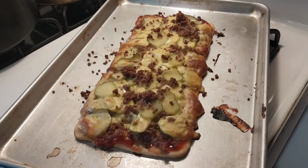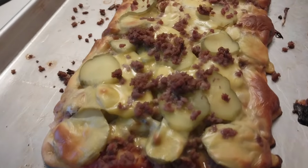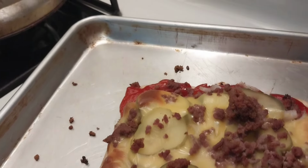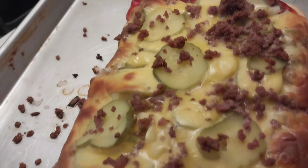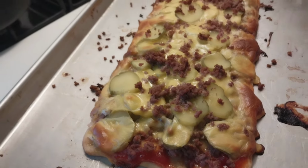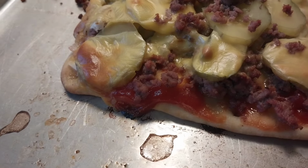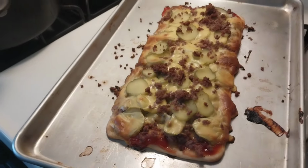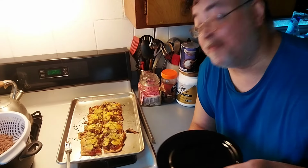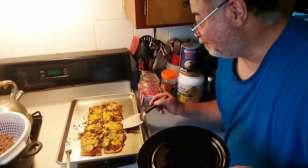Nieces and nephews just out of the oven. You can't tell me that does not look good. Golden. Our pickles. I added some more ground beef on top and our ketchup at the bottom. Not to mention our onions hiding underneath. Yes, nieces and nephews. I cut mine up into squares. That's a Chicago thing.